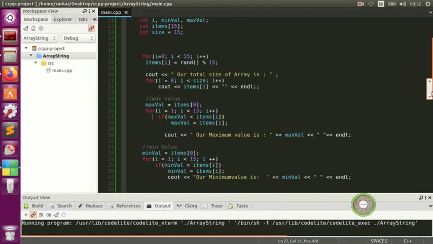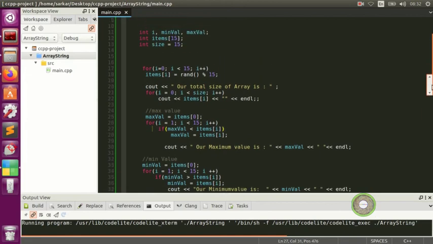The rand is telling us that you can do 50 if you want. You can do, say, items 50, size 50. So if you want to put items 50 and the size is 50, and here you must go for the 50, and here as well you go for 50.